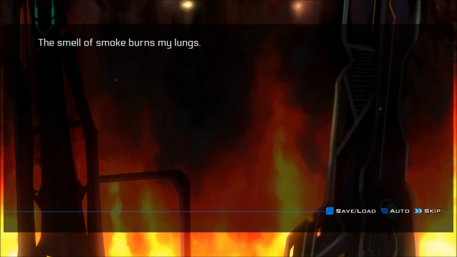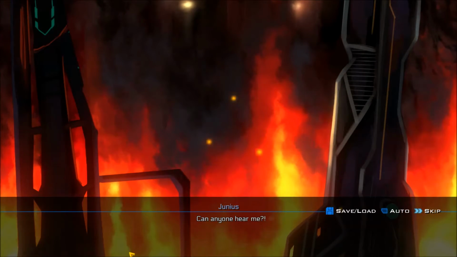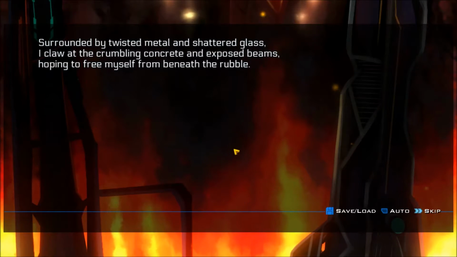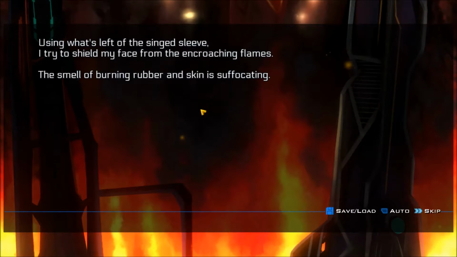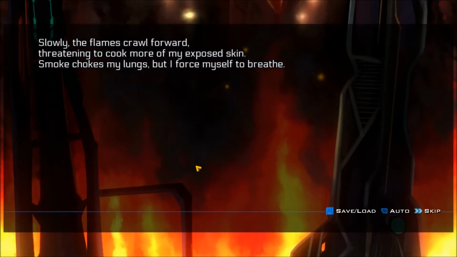But anyway, the smell of smoke burns my lungs. Can anyone hear me? Eunice. Surrounded by twisted metal and shattered glass, I claw at the crumbling concrete with my exposed hands, hoping to free myself from beneath the rubble. Using what's left of my singed sleeve, I try to shield my face from the encroaching flames. The smell of burning rubber and skin is suffocating. Slowly, the flames crawl forward, threatening to cook more of my exposed skin. Smoke chokes my lungs, but I force myself to breathe. Don't panic, don't panic, don't panic.